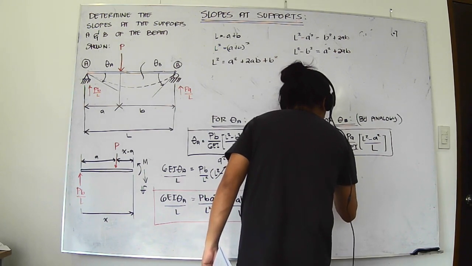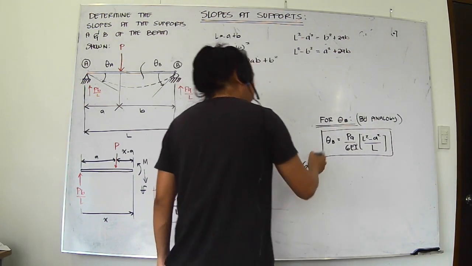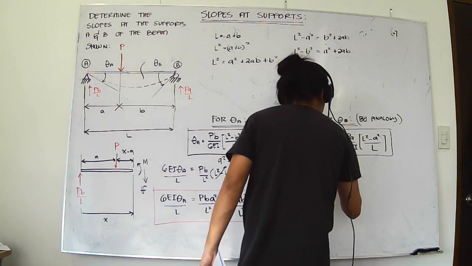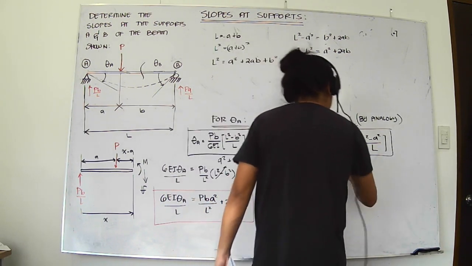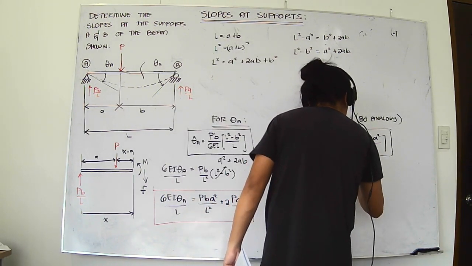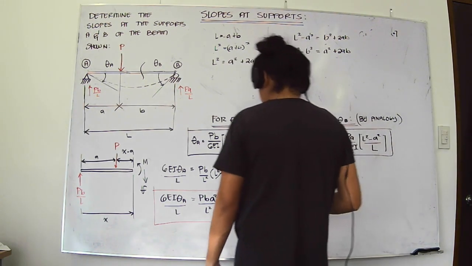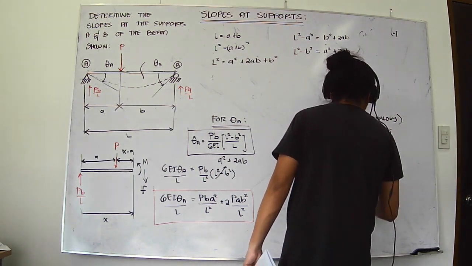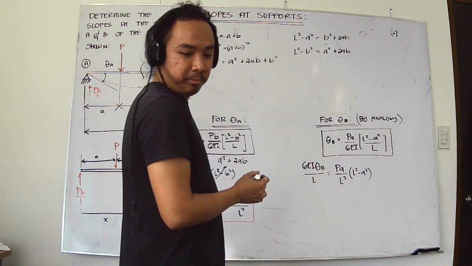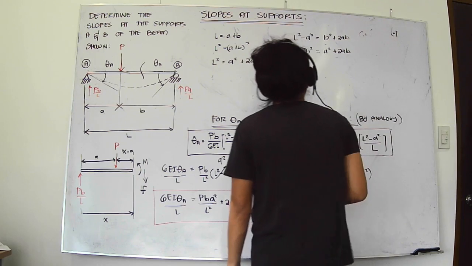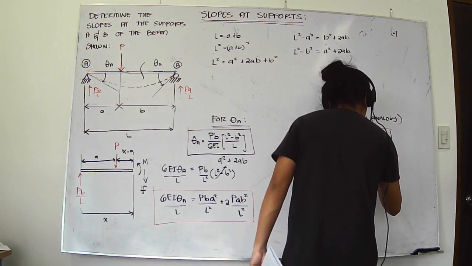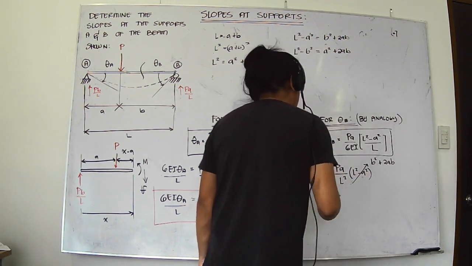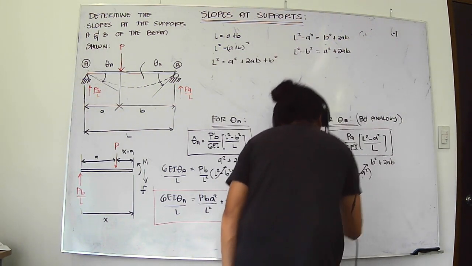6EI theta B. Ako din siyang i-divide by L. So, kani din siya, may tabuan na siya. Siya P A L squared multiplied by L squared minus A squared. So, now, L squared minus A squared, that is equal to unsa? B squared plus 2AB. So, ito yung na dayan dito. Nakuha din siya distribute. Diba?